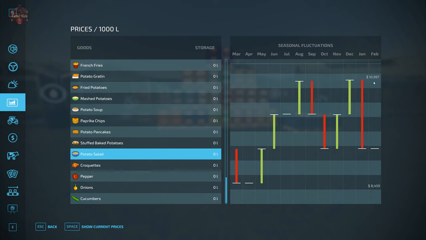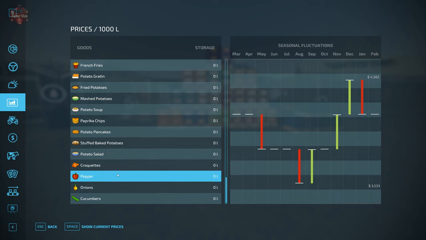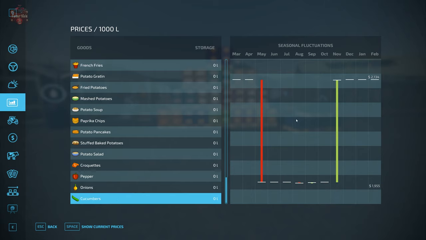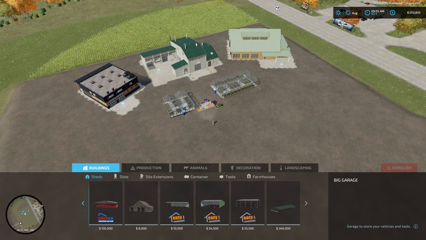Potato salad, 109.97. Big money again versus 84.59 as a low. Croquettes are the biggest winner so far, 128.30 at a high, and then 98.74 at a low. Peppers, 45.82 versus 35.33. Onions, 10.69 versus 9.78. And cucumbers, 21.34 versus 19.55. Now let's take a look at all this stuff in the build mode.